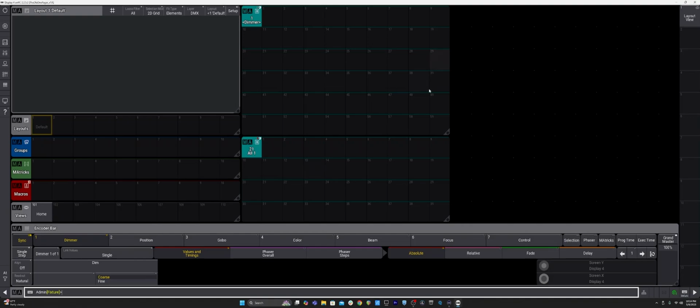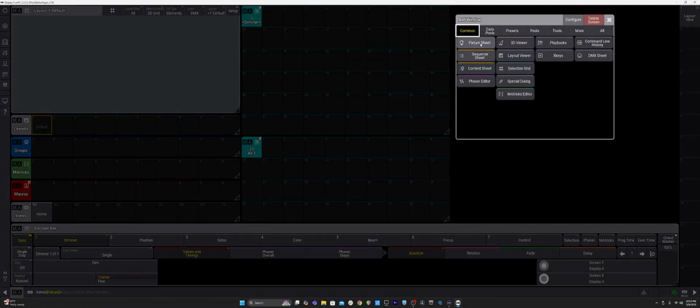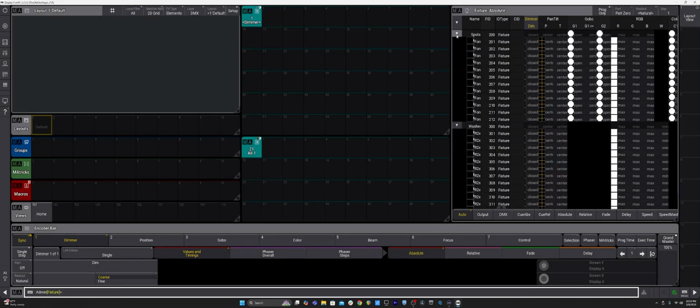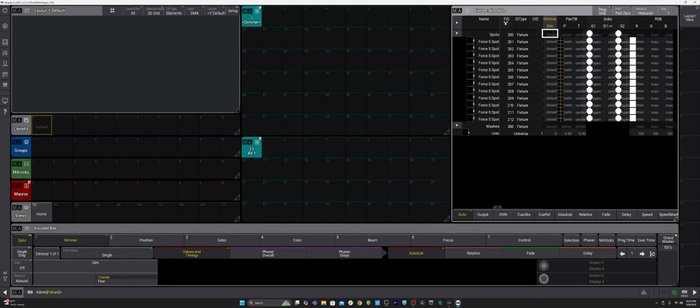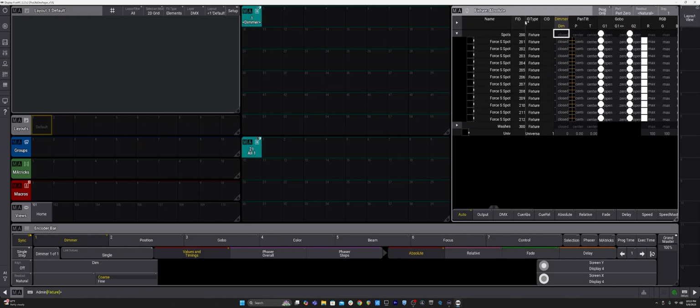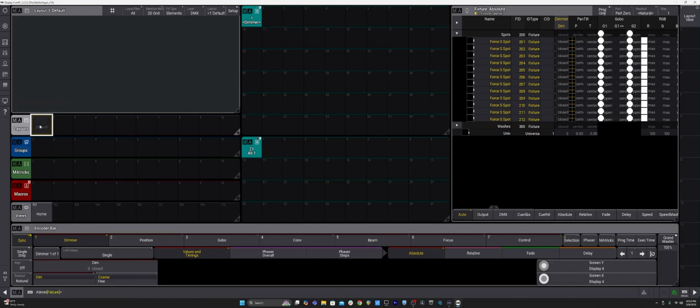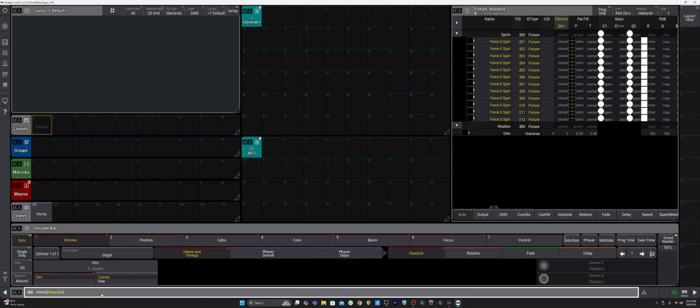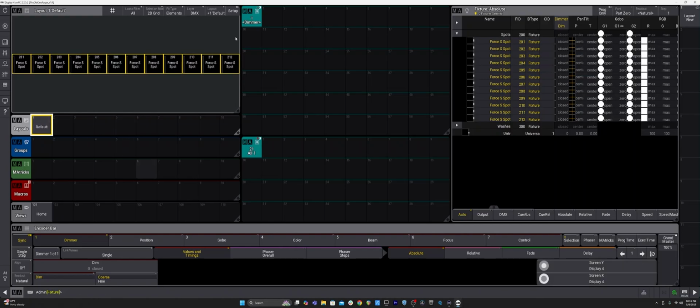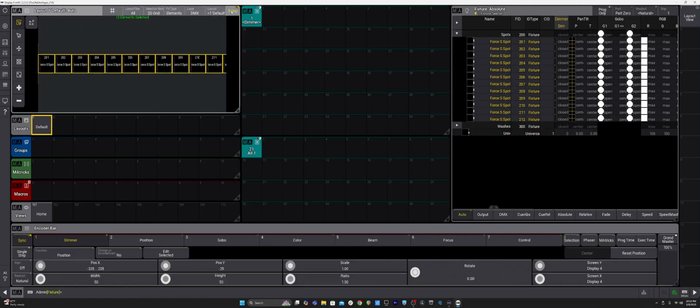So what we did is, if we go in here to fixture sheet, you're going to see spots and washes pop up here. So Force S spots. We can go ahead and select these, and I'm going to go ahead and store. Or actually, that's something different that always trips me up. On 2, you have to store because you're storing information into a layout, whereas in 3 it's actually assign. So it messes me up a little bit.